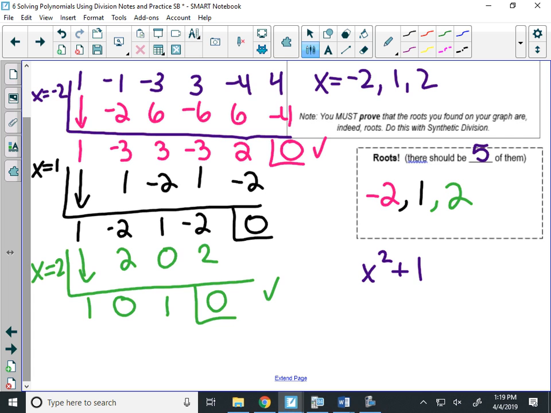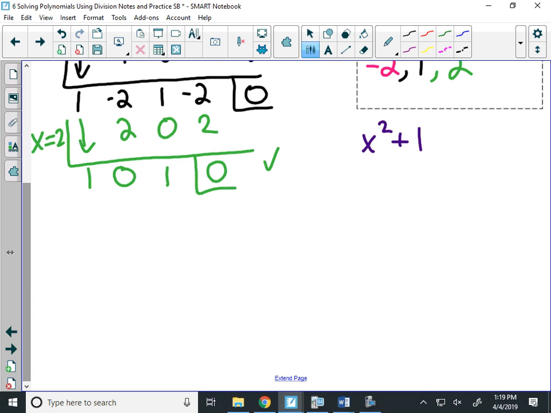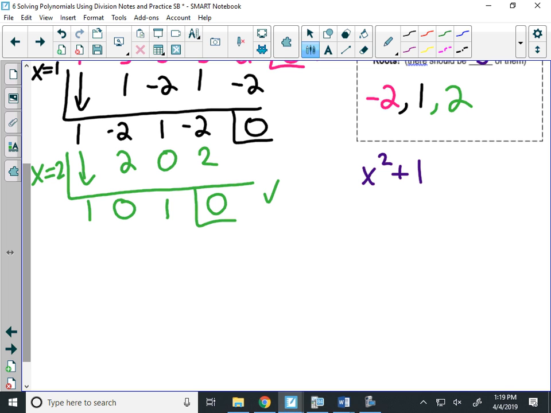All right? You do not have to write this down, but let me show you real quick. Based on these roots, here's what we've done. Just watch. You don't have to write this down, but I'm going to show you where we're at. Based on these roots, I know that I have now a factor of x plus 2, x minus 1, x minus 2, and now x squared plus 1. So we've now factored this polynomial using synthetic division.